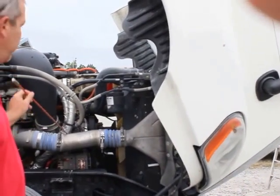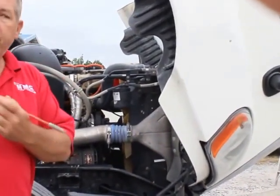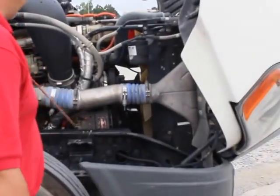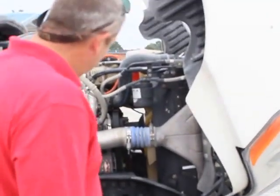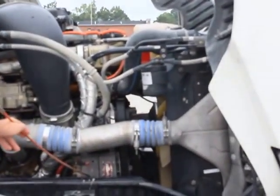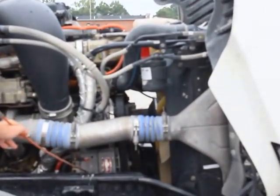This is a Detroit in the Freightliner. The Volvo has a Volvo engine in it, so there are differences. This morning we're doing the Freightliner with a Detroit. My alternator is properly mounted and secured. It's not bent, broken, or damaged. Not missing any bolts, nuts, or hardware.